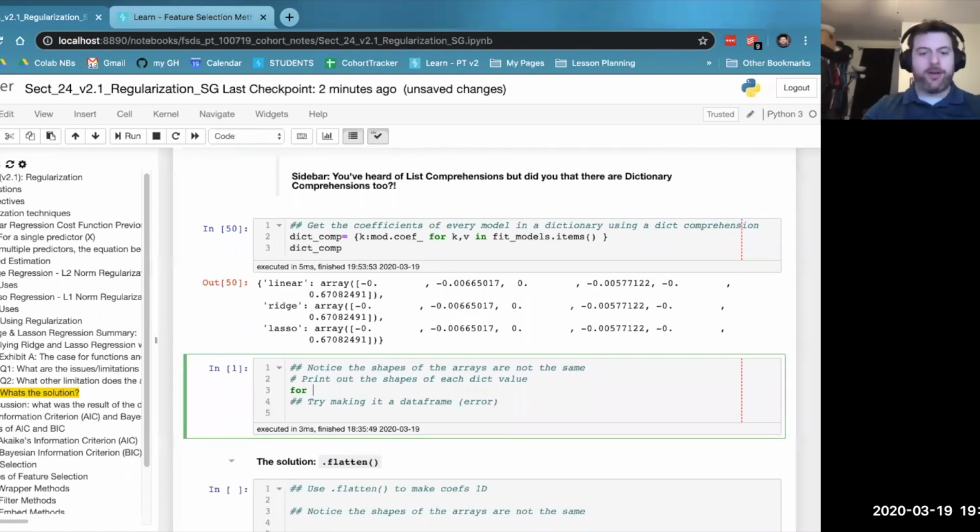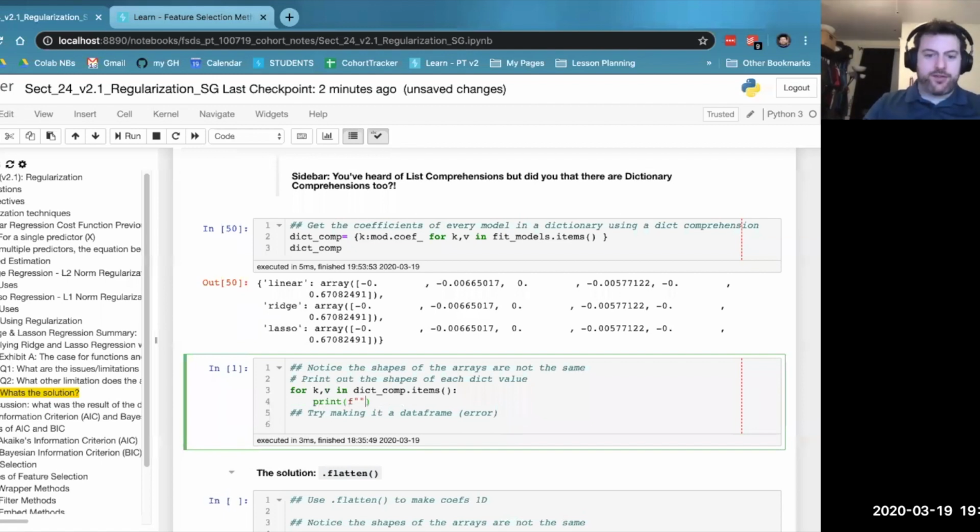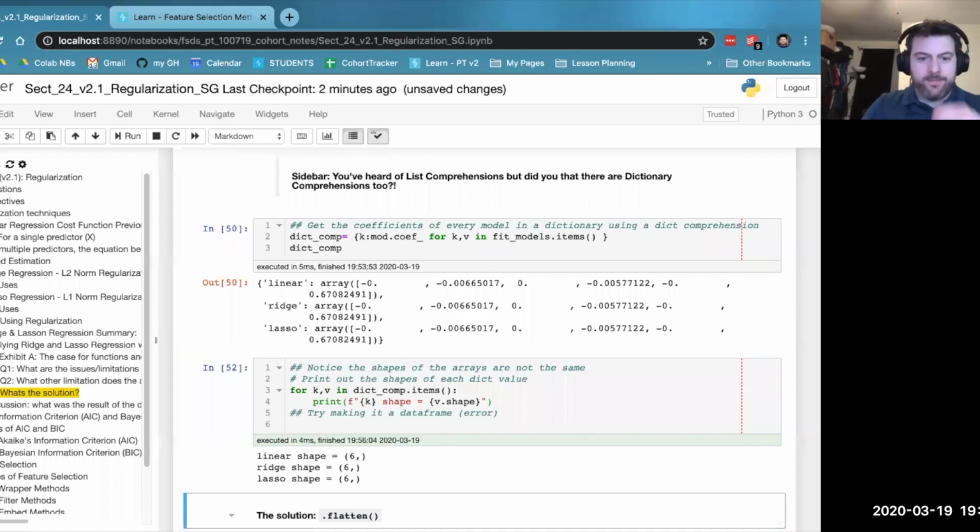I'll give us a little help here. We're going to go for every key, comma, value in our dict comp items. Now we could print, and I'm going to do an F string. I could say key, shape equals, and here we can say v.shape, and I think that's all we need actually.